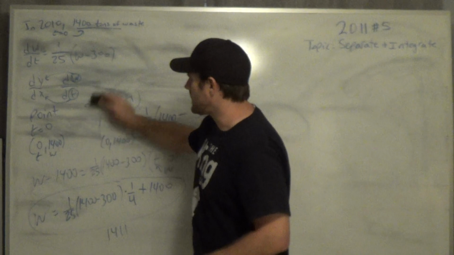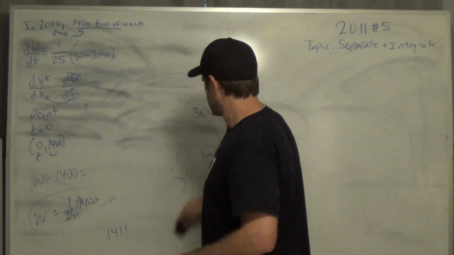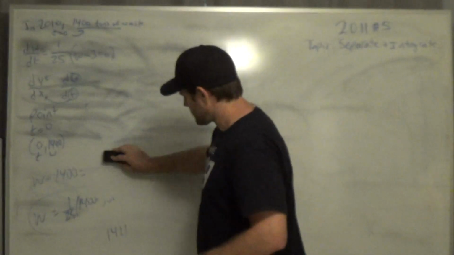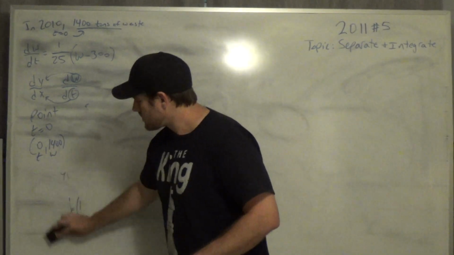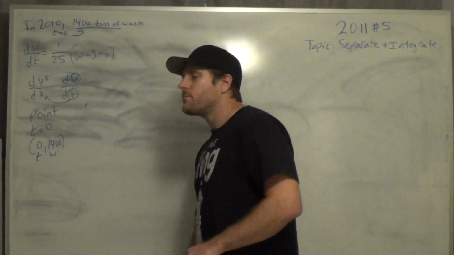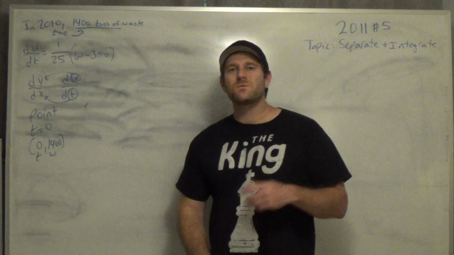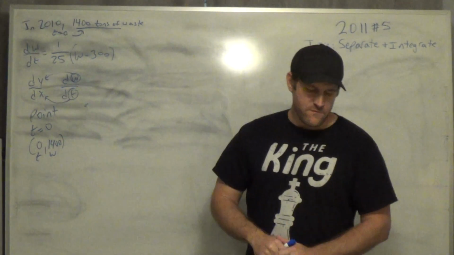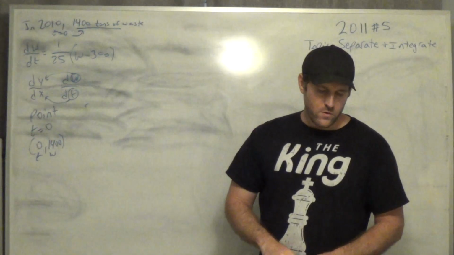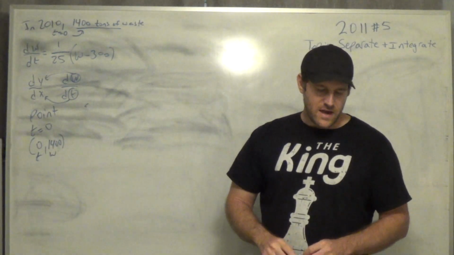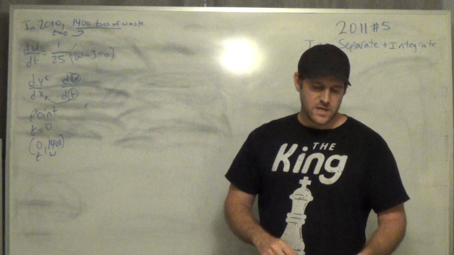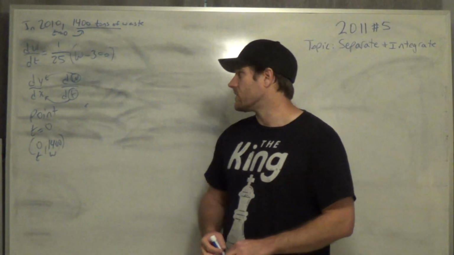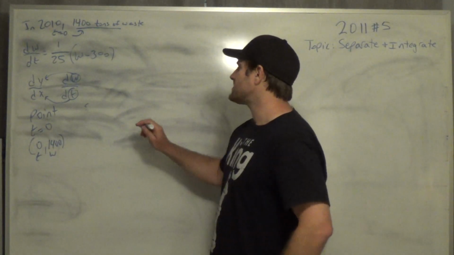Now, when I erase it, I'm going to keep some of it here. Okay, so part B says, hey, that answer we just got, that we had it this long, but you could have made it 1411 if you wanted to, is that an over or under estimate? It says, find the second derivative, and then use that to find out if we have an over or under estimate. Well, how are we going to find the second derivative?